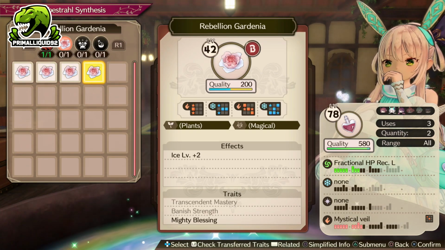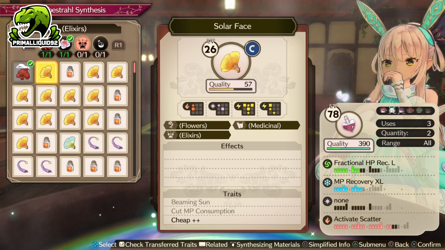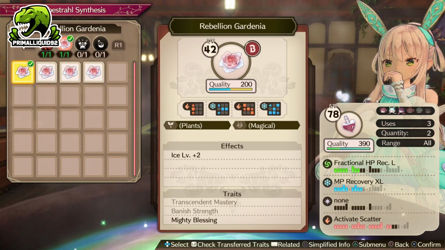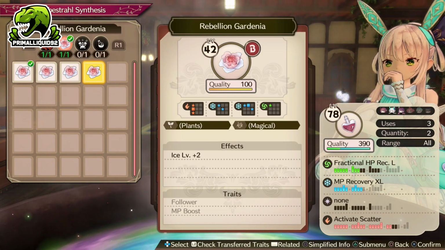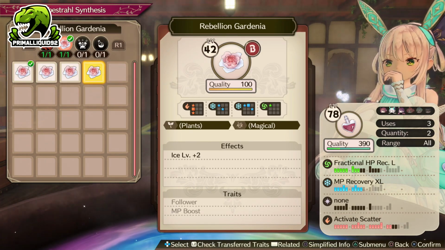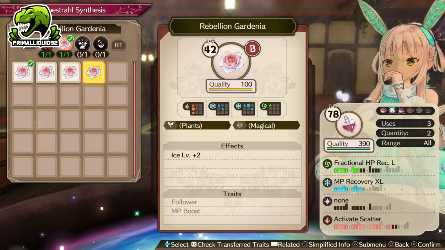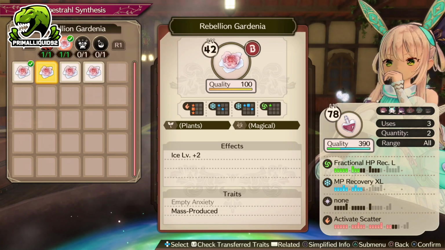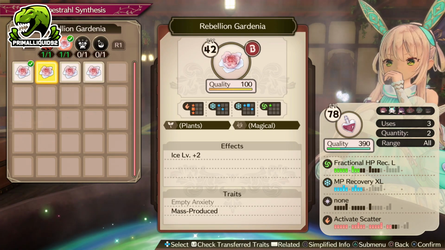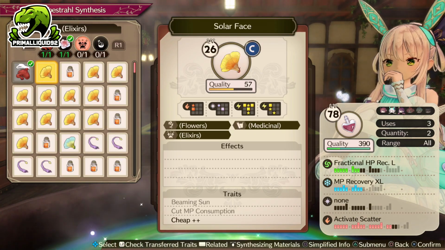So I'm going to use my best one, which is this one. Now again, as you can see, the quality is different on them. They are daily items, so if you go back to the bar every day, if it doesn't have the quality, the effects, the traits, or the elements that you want, just go back to the Atelier, rest the day, go back, and the items will be different, so you can choose a different one.